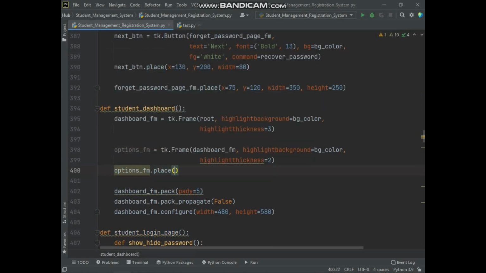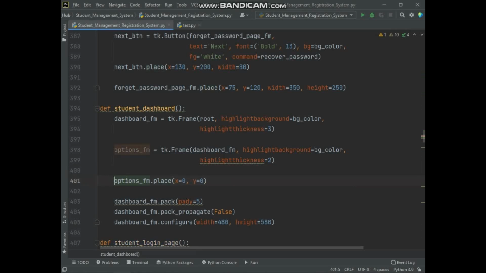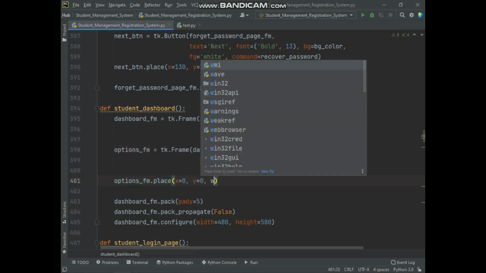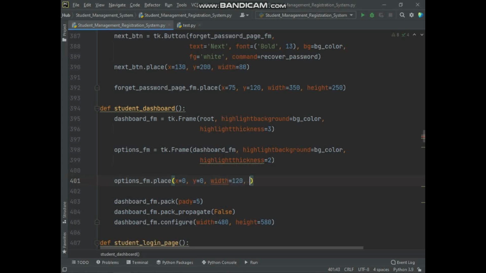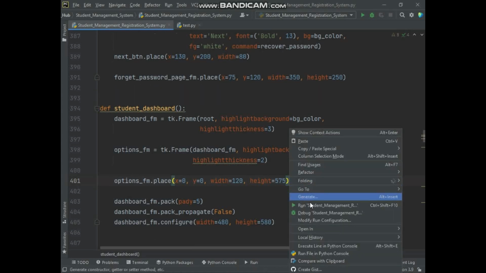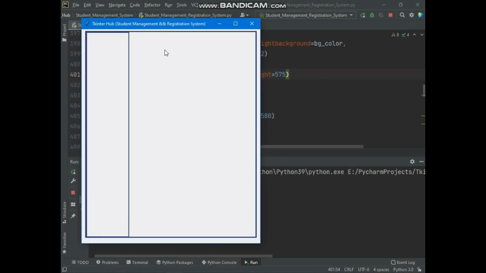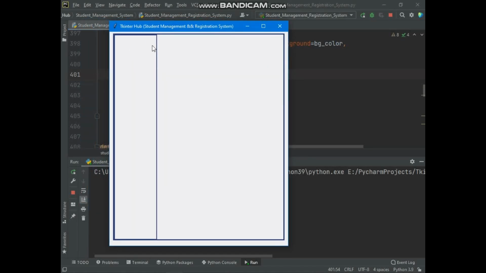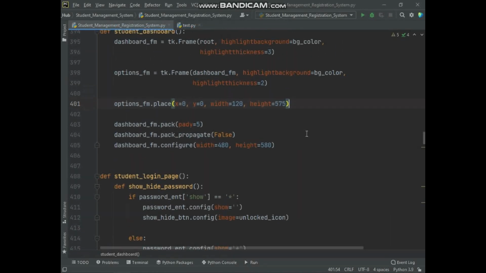And we will place the options frame in the dashboard frame, and set the width and height of the options frame. If you are using the place method to locate a frame, then you don't need to use the pack_propagate method to resize the frame. Here you can see the options frame placed here. And we will also set a background color to the options frame.